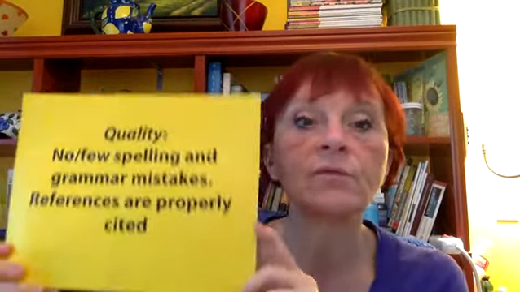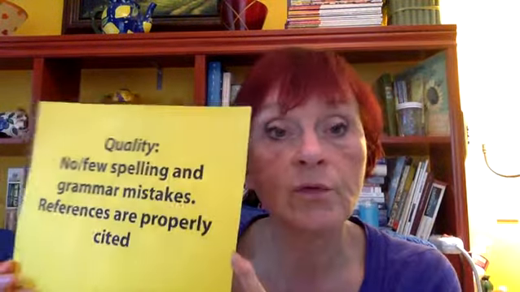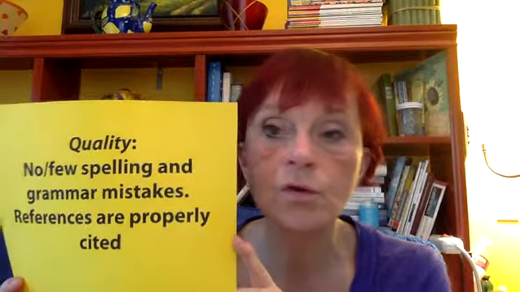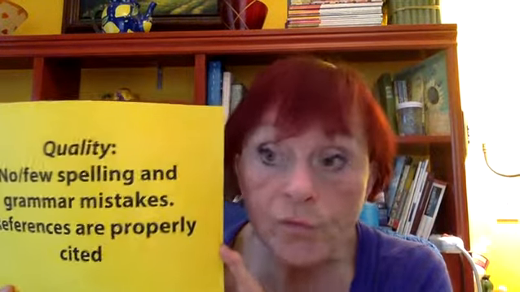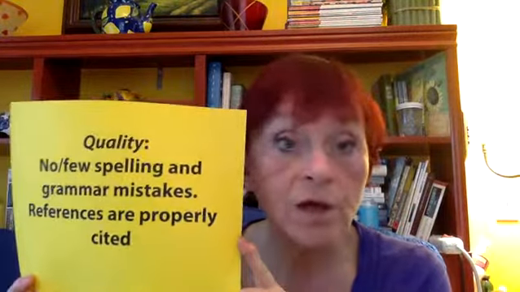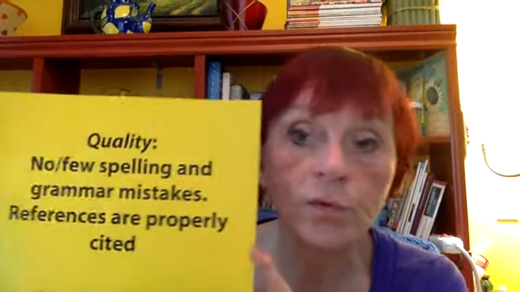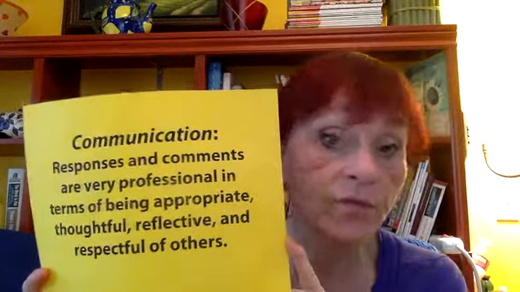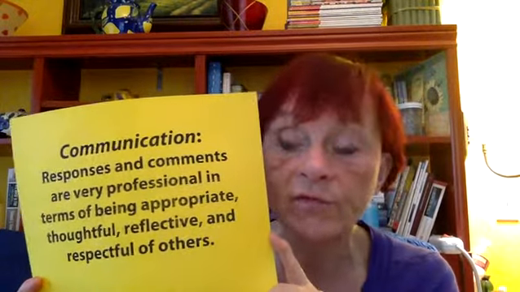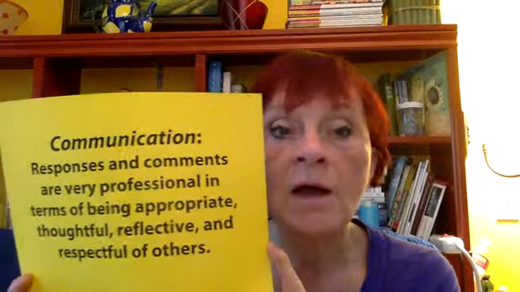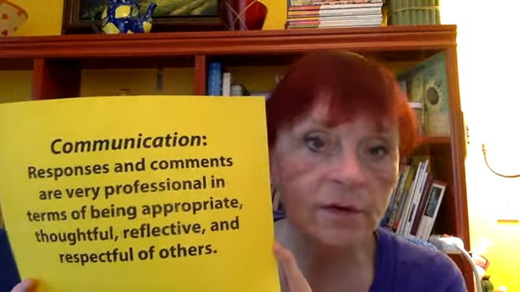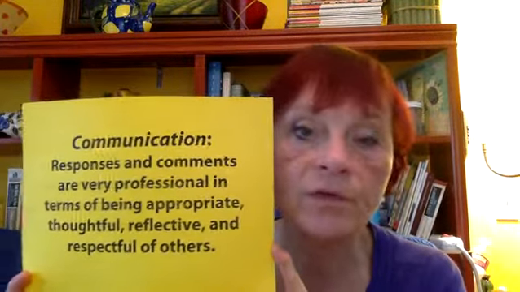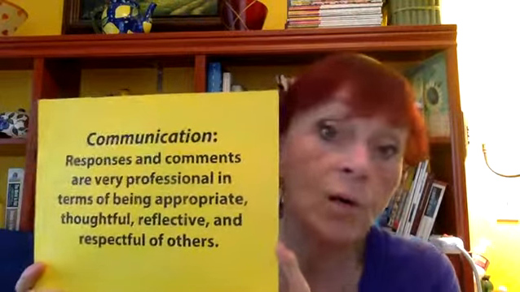The next piece of the rubric is the one that does deal with the nitty-gritty writing issues. Be sure to proofread your posts and reach out to me if you're having any difficulty with your writing. Finally, we have the piece of the rubric that deals with your professionalism, reflection, thoughtfulness, respect, and courtesy. And frankly, it's very rare for me to deduct anything from this area, but these requirements are still worth remembering.